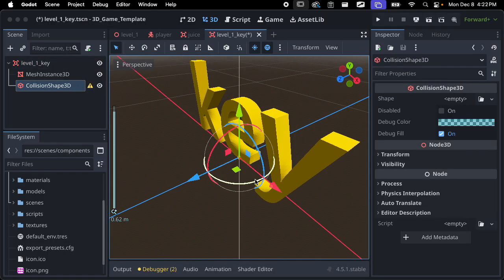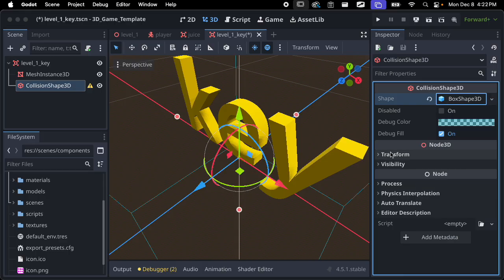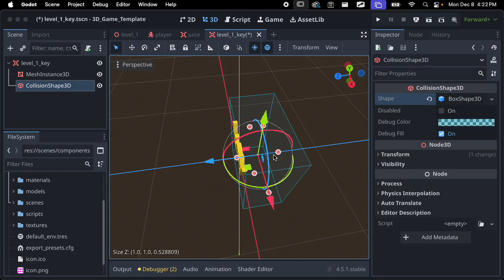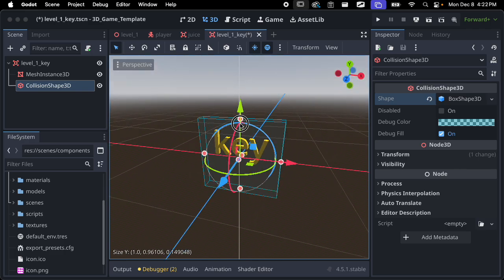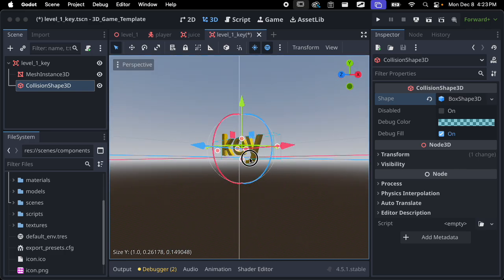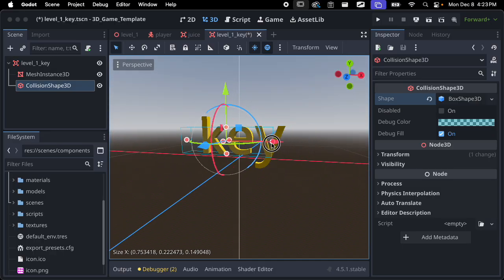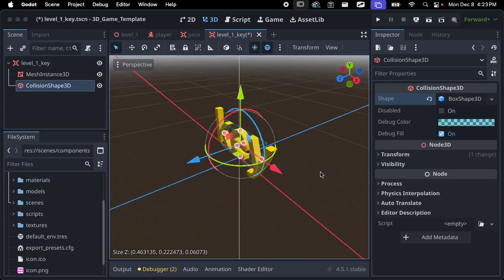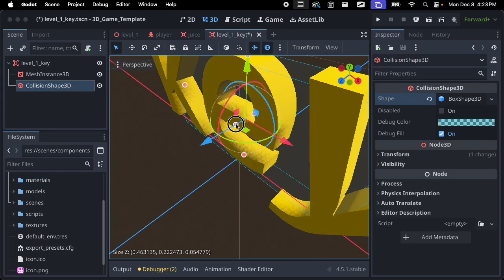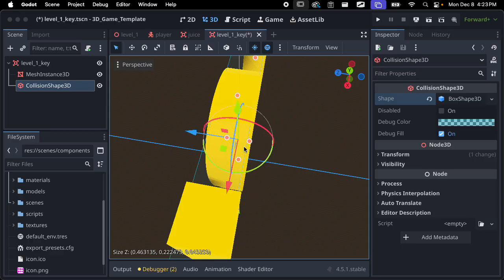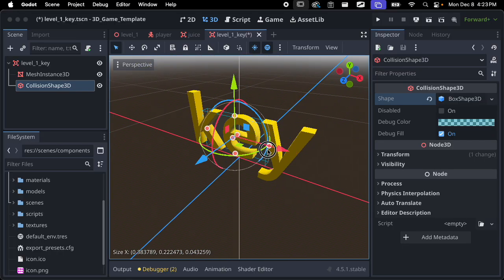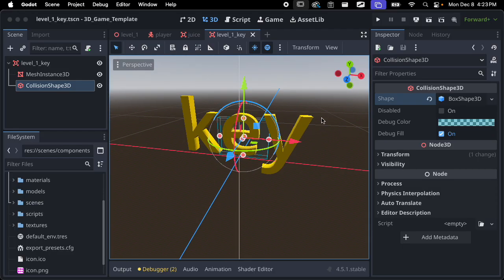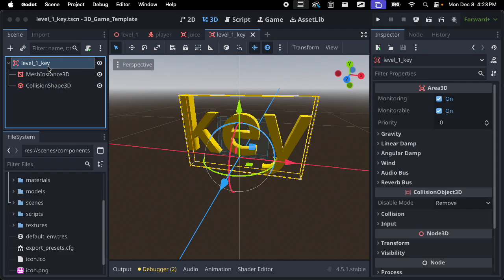And then this is kind of like boxy. So let's make a box. And I'm just going to use these red gizmos to kind of make this box match my collider or my mesh. And again, I want it to be a little bit smaller. I don't want to run into my collider before I've really gotten to the key area. It actually really doesn't matter if this is tiny, as long as our player can interact with it, it'll be fine. So we have our collision shape, and then we need to do the same setup.